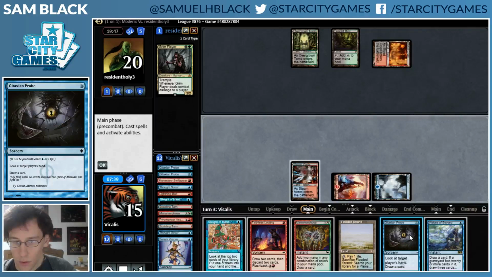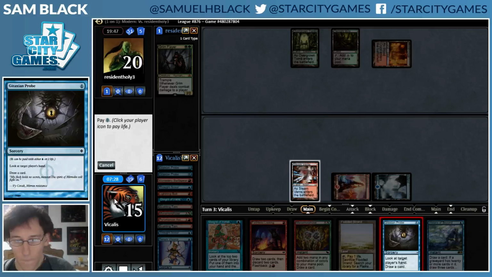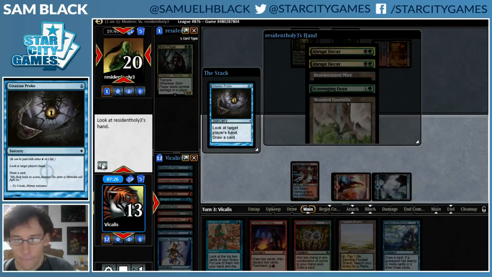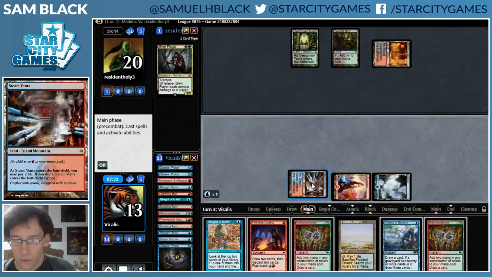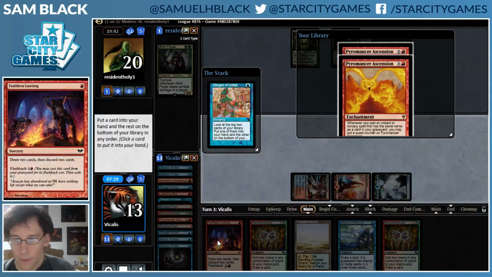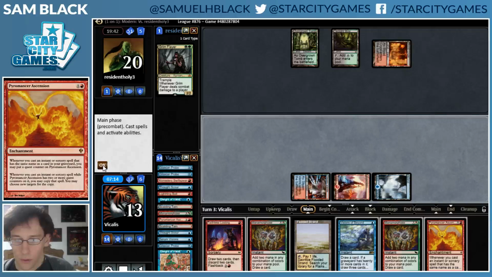So I'm going to... I think I just pay life to Probe. Scavenging Ooze and some Decays. Okay. Sleight of Hand. Have to take one of these. Pass the turn.